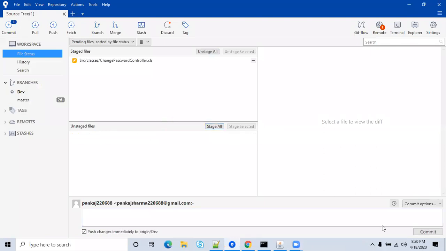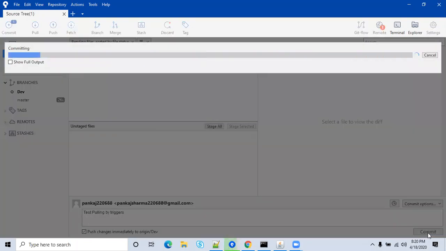Now I can test the trigger. Let me commit these changes. It will commit to my Bitbucket repository, in the Dev branch.